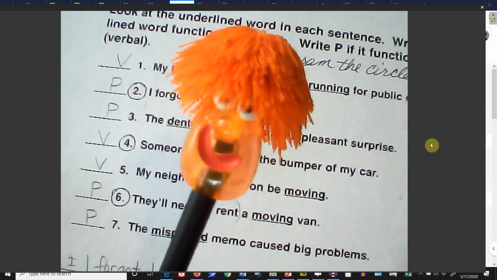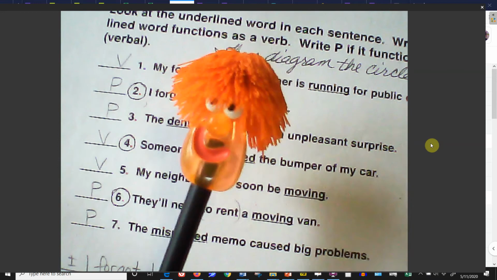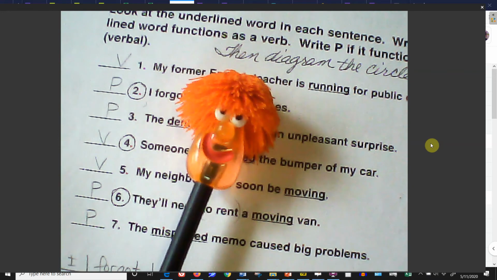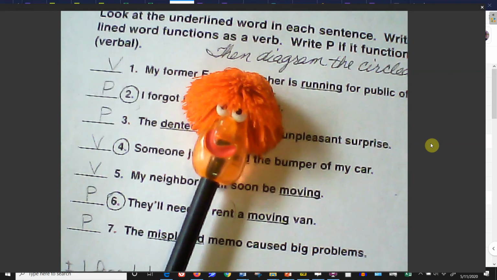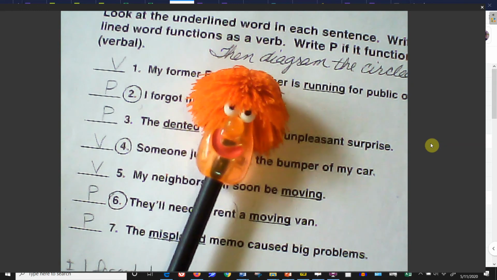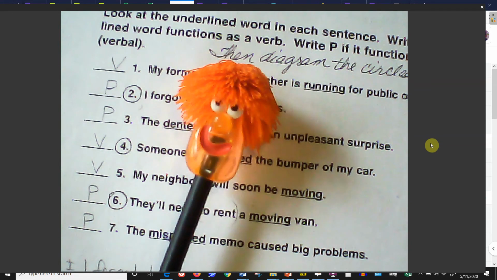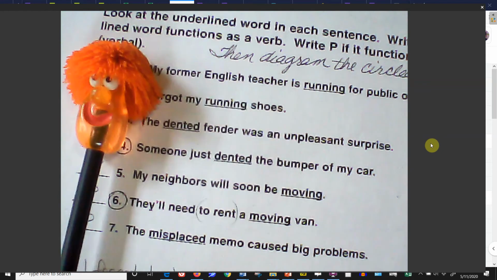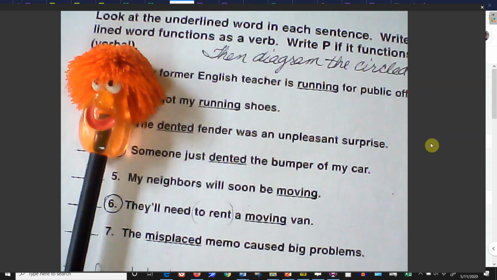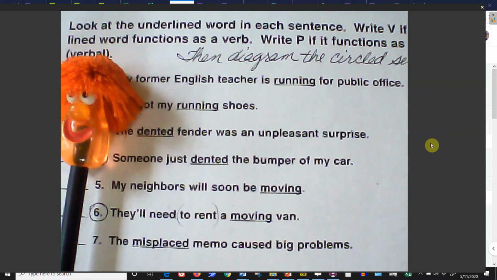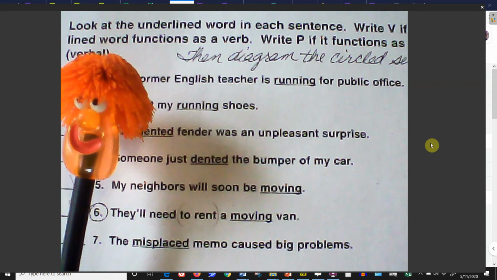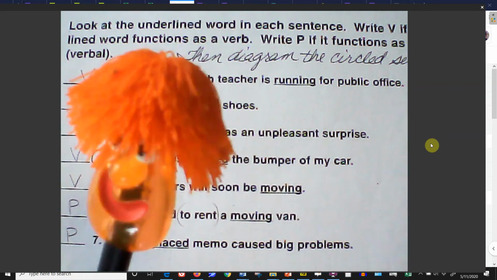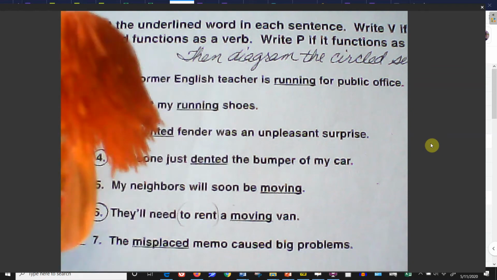So anyway, this is the answer key to grammar, section 9.1b, which shows participles and participial phrases with their diagrams. If you have finished the stuff on the left, which I have just covered, and the diagrams on the bottom, we are ready to go. If not, please finish that up first. And if the orange guy will just move out of the way now, then we'll be about our business.